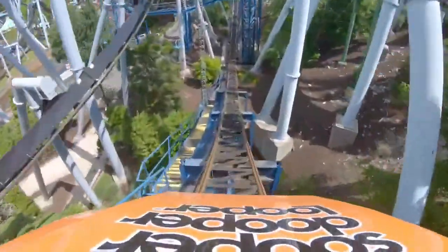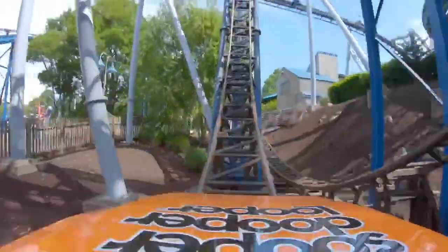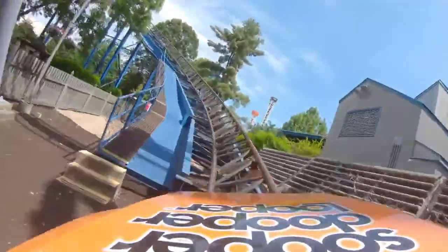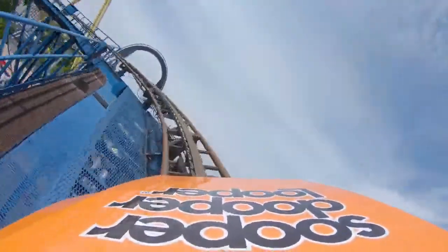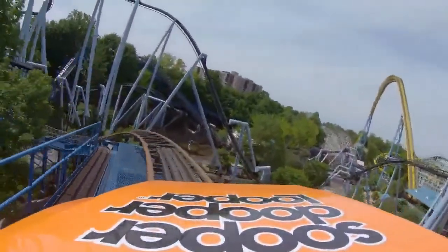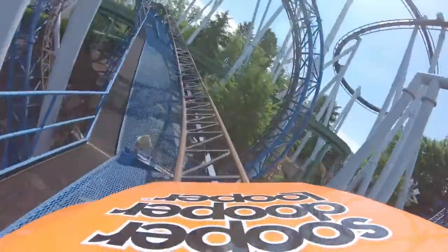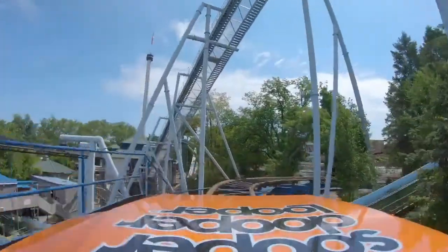to Super Duper Looper. You want to get there right before the Noel show starts. So while people are trying to watch the Noel show, you're in line for Super Duper Looper, and you're about to ride that, so there's not that long of a line. After you rode Super Duper Looper, depending on the line, it was probably about a 20-minute wait, but it's fine. We can sacrifice that time. It's probably around 6:45, almost 7 o'clock.